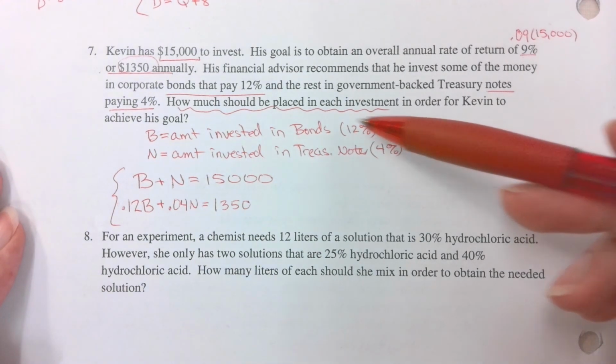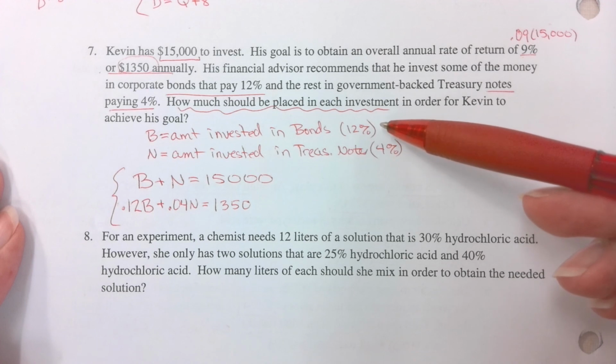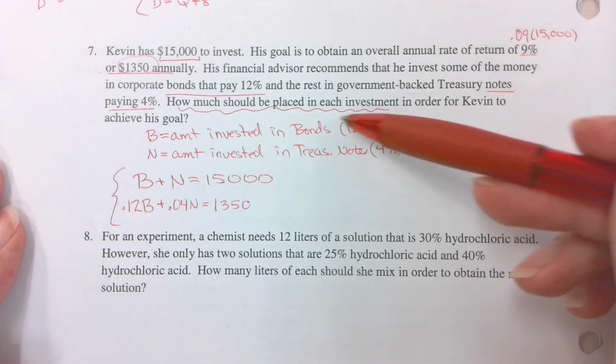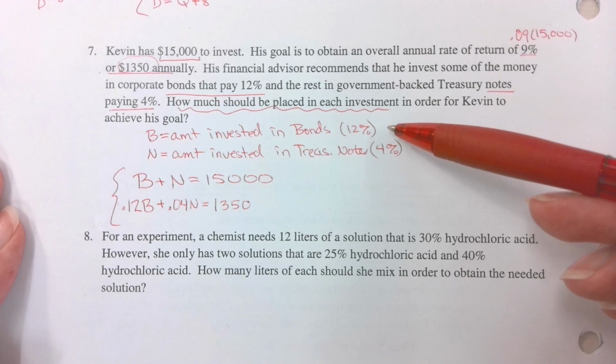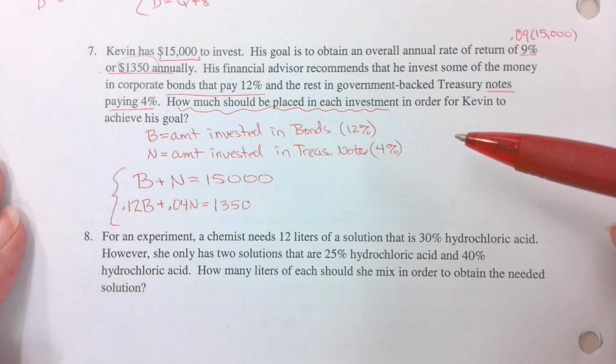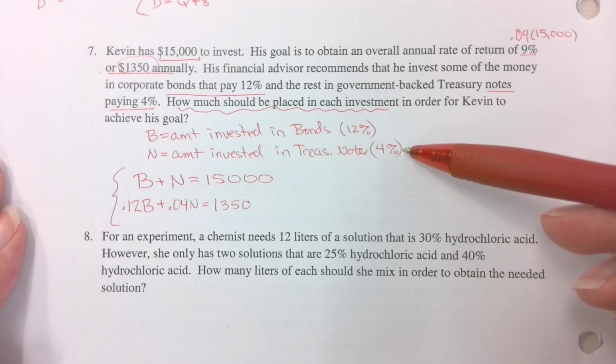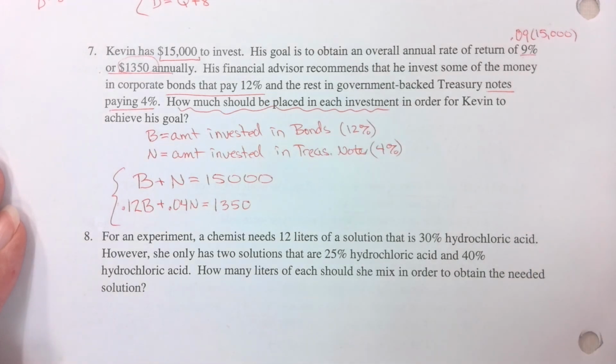Well, when you invest money in bonds and notes and CDs or savings accounts, they're held for different amounts of time. So for these bonds to mature, it's going to take a lot longer, and so you have to let the money sit and it's tied up. Also, if something's riskier, like in the stock market, you might get a higher reward, but a bigger loss if you lose money. So things that are going to keep your money locked up for a long time, or things that are going to be risky, will give you a higher interest rate, and something safe would be a lower interest rate. And again, these interest rates are nothing that we would see today.